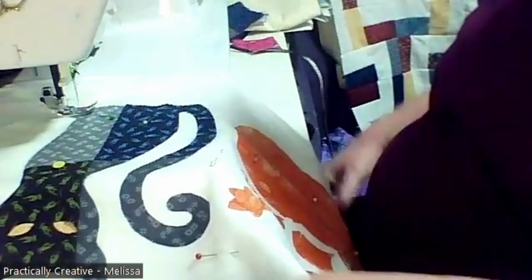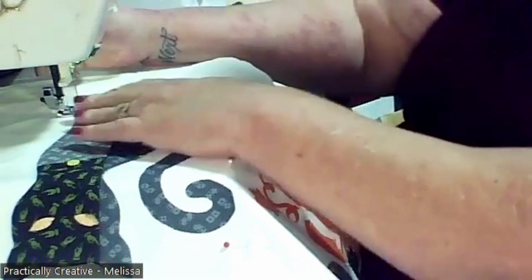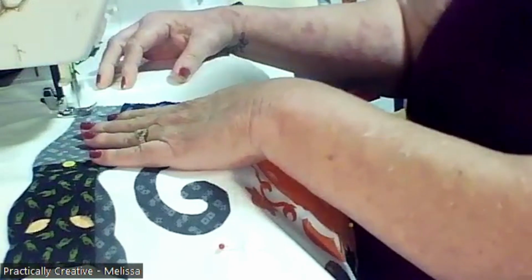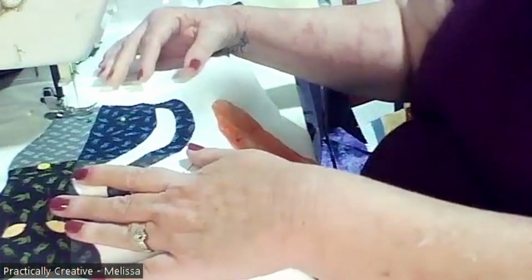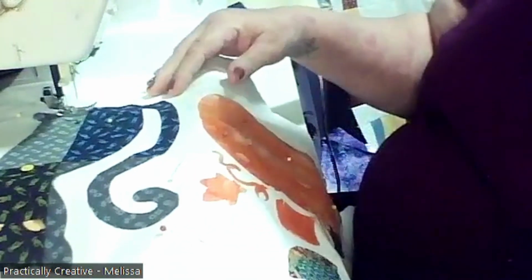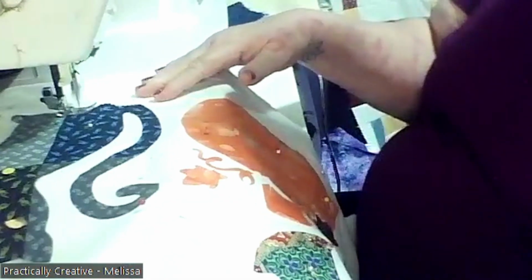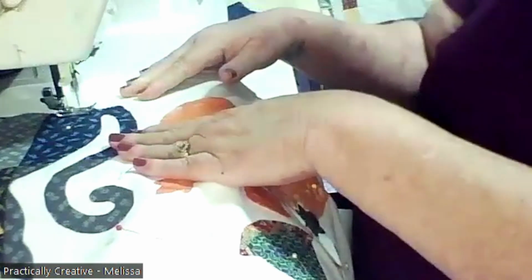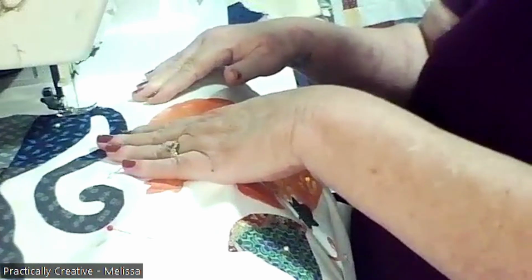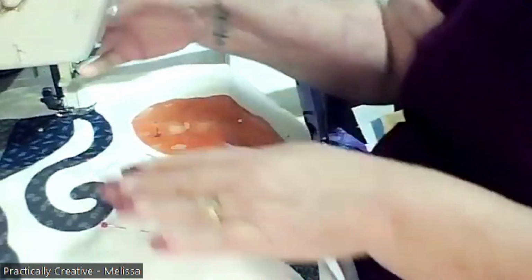This is our Halloween Babes and Booze sew along. And I'm going to show you how I do this. Not going to make you watch me do the whole thing. I just want to show you the basics. And I'll put up some pictures here for you of the coloring pages that I actually use.